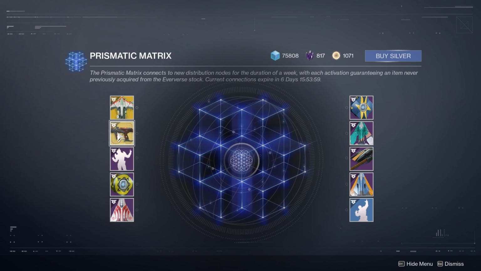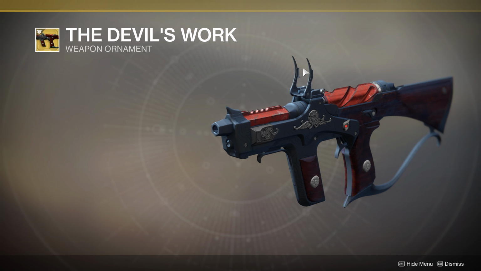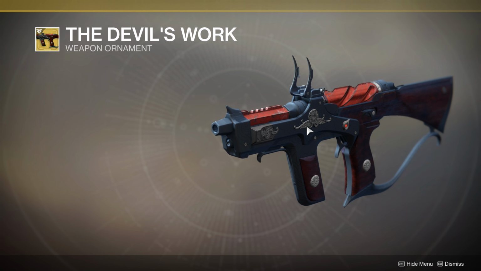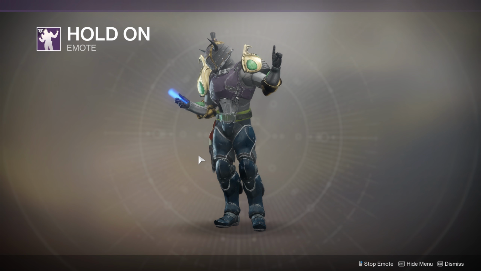You also have the Devil's Work. This is the new exotic called the Huckleberry. It's a submachine gun, and this is the exotic on it. Those are crazy looking iron sights, but I actually like this ornament. Slightly silver ornaments on it. Pretty cool. So you have the Hold On Dance.